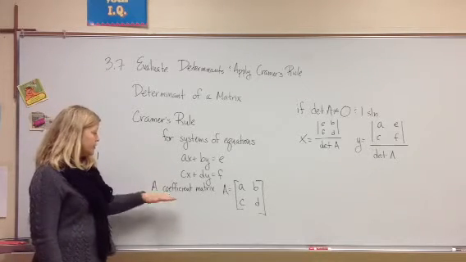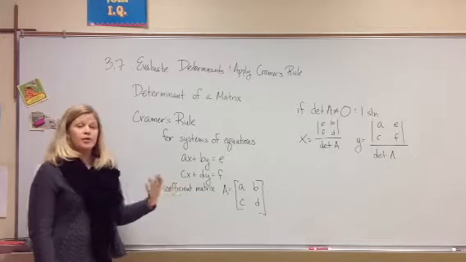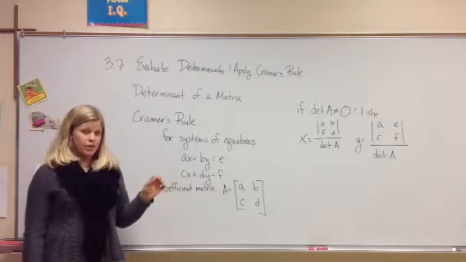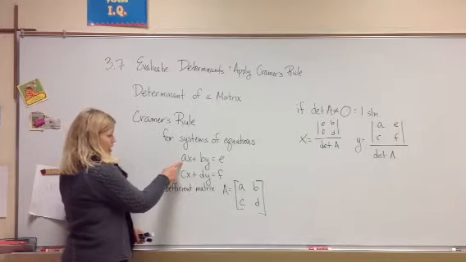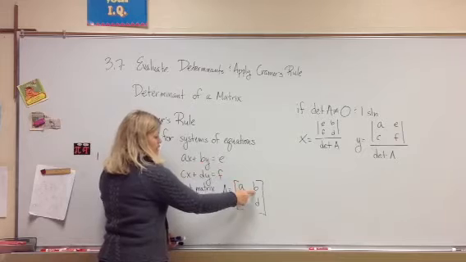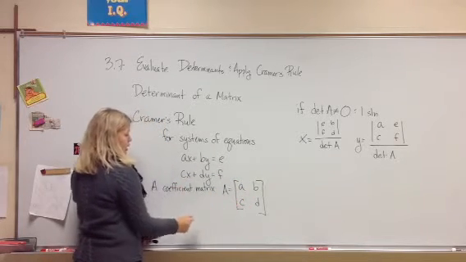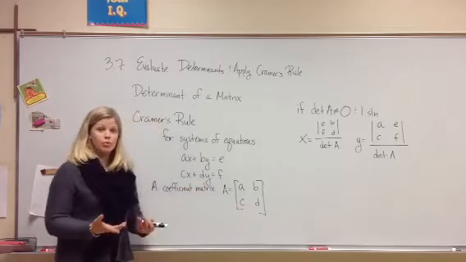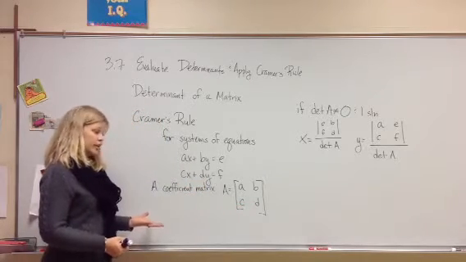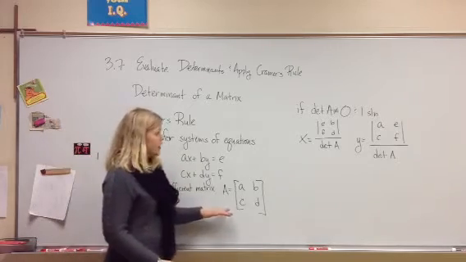Now, the one thing you have to do is decide what your coefficient matrix is. Think about what coefficients are. They're the numbers in front, so that's going to be A, that's with the first x, B, that's with the y in the same equation, C, that's with the x, and D, that's with the y. That's called the coefficient matrix, and we're going to use that in our problem. Okay, so you got that.